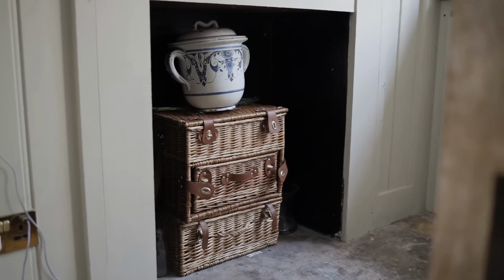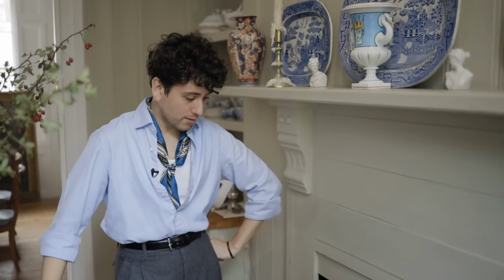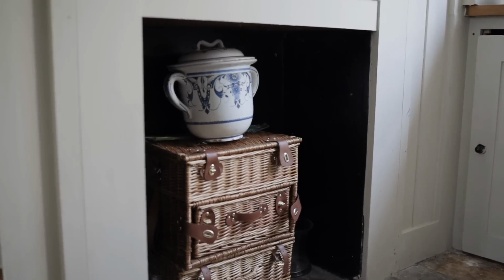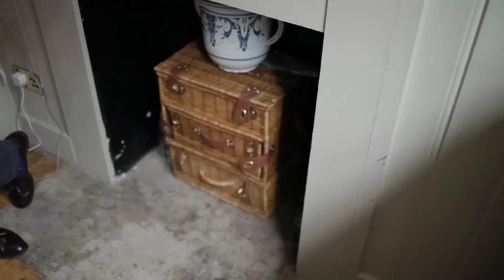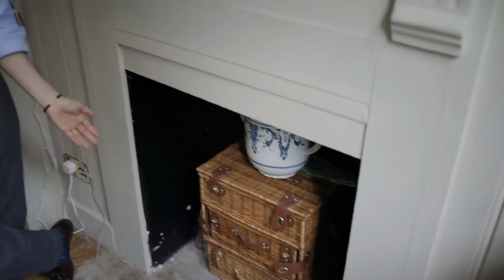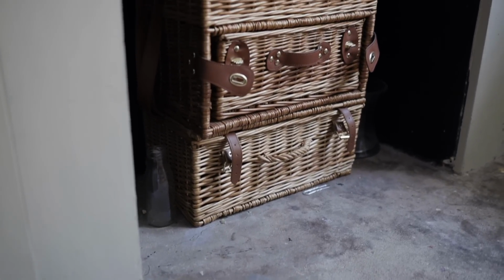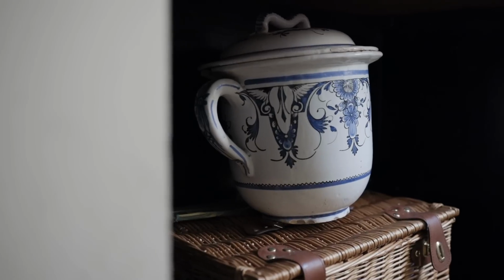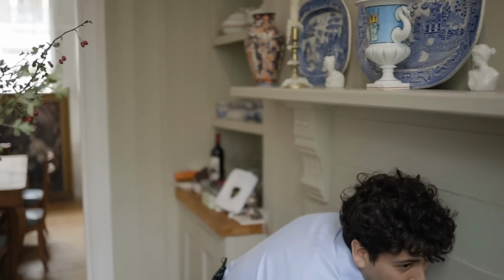Going back to the storage space thing, in the place, it's not very efficient. So every time there is a little space, like the fireplace, which is not usable because the flue has been blocked, it's a good opportunity to use it as a storage space. And being in Britain, picnic is a tradition. So you have two sets of picnic baskets. If you want to go to Hyde Park or Green Park or Regent's Park during the summer or the spring, or even sometimes the winter for the bravest of us, it's very useful and nice to have a picnic set. And inside, there are very funny objects that I bought in Normandy for a couple of quid.